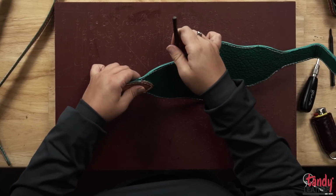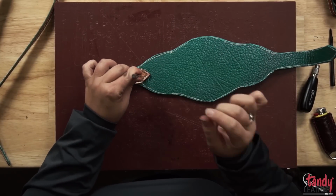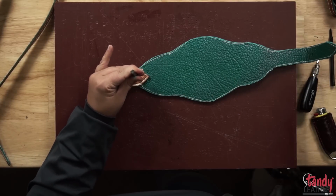I'm going to add conchos right here. I just like the way it looked for design purposes. You can also sew this together, but you want to make sure that you leave room to put your straps through.